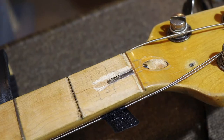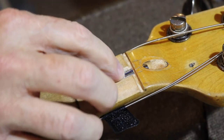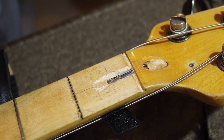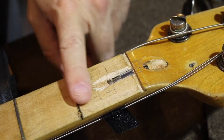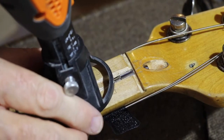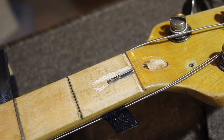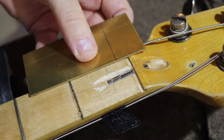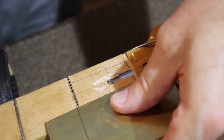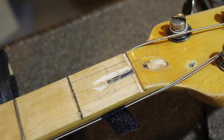Okay. Everybody and their granny tells me it needs a new neck, because they shaved this fret down too much, and this is what caused it to split. But if it needs a new neck, why not try this and see? So I'm going to take off a very small shaving. I'm going to do it like this. I'm going to try not to go past. I should make a mark down where I don't want to go past. It doesn't matter if it's uneven, but I try not to go past that. If I go past it, it's not the end of the world. So, right, let's switch her on and stand by for the noise.